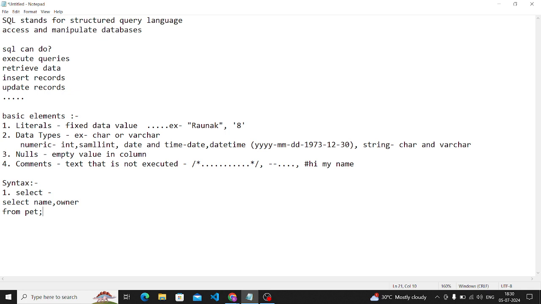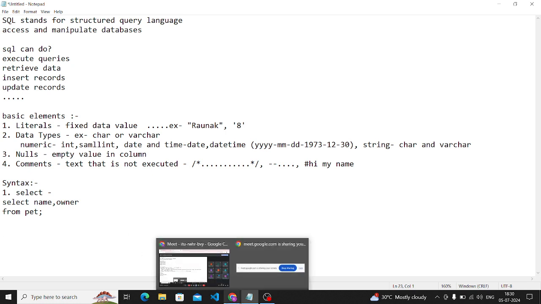This will produce the result based on the pet table. You have to mention the column names, which are name and honor, and this is your table name, which is pet. This is for selecting particular columns.